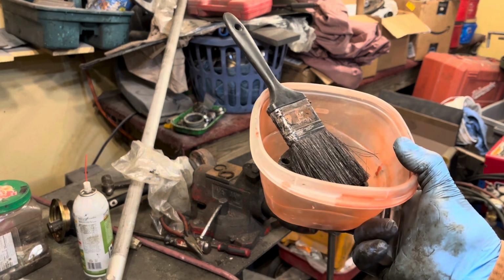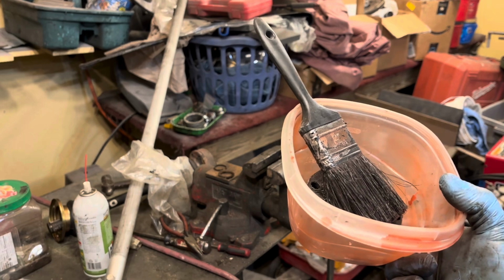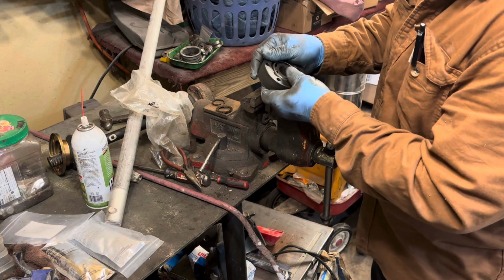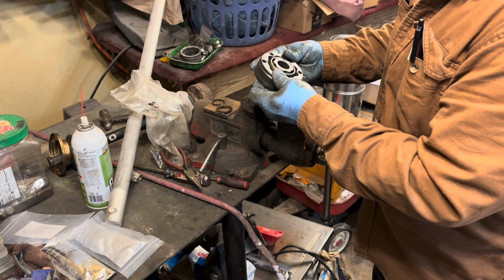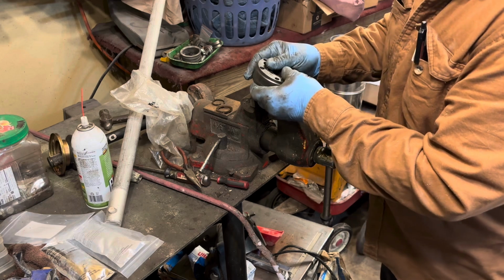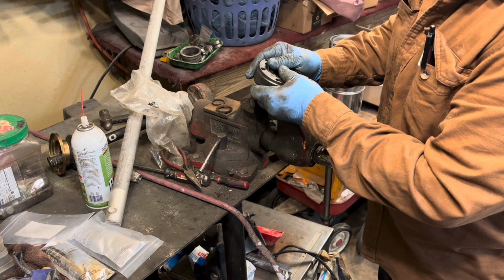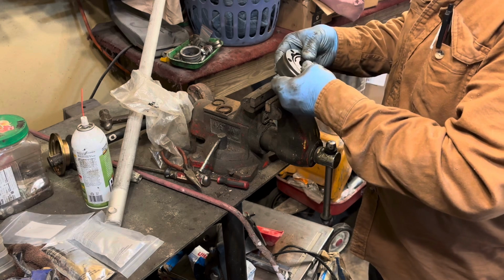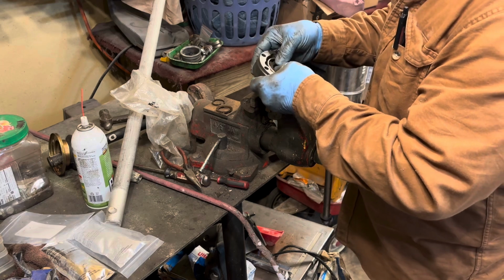Okay, now I'm going to put some fuel in this and clean this thing all off and all out. So, be right back. Okay, here's the joint, and I've cleaned it up. I've checked the balls inside to see if they were all nice and chrome, and they are. I'm not going to take this apart because there's only one way it goes back together, and I don't know which way that is. So some people can take these apart, some people can't. I'm the one that can't, so I'm not going to take them apart. I've had too much trouble.